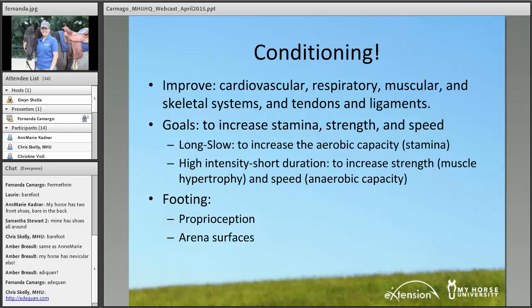So the goals of conditioning is to increase stamina. So that's the aerobic capacity of the horse, to increase the strength and to increase the speed of this horse. So exercise to increase the aerobic capacity of the horse is the long and slow. So that's going for walks and slow trots for long periods of time, like 60 to 120 minutes, several times a week, 3 to 5 times a week, and that is going to increase the aerobic capacity of the horse, increase the stamina of this horse.